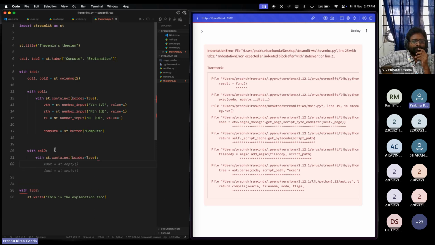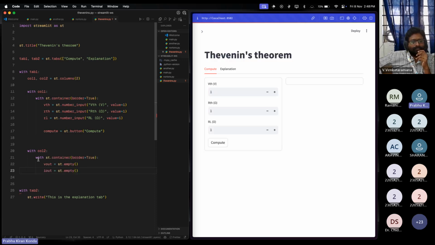Always remember that whatever you write under a Streamlit function with an indentation, that code will go into that indentation only.